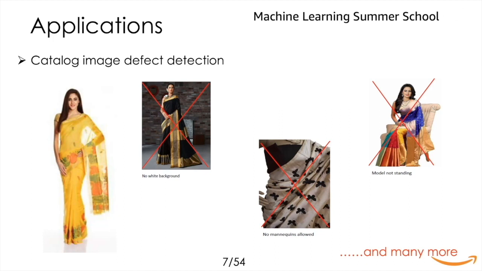And one option is to do a kind of manual check on each batch of images that are uploaded. The other option is to have an automated system to do this for us. Right? Obviously, the latter option is more efficient. So we have a CNN-based model that is triggered every time a seller uploads an image, and the model validates it and flags the ones which are violating the guidelines.